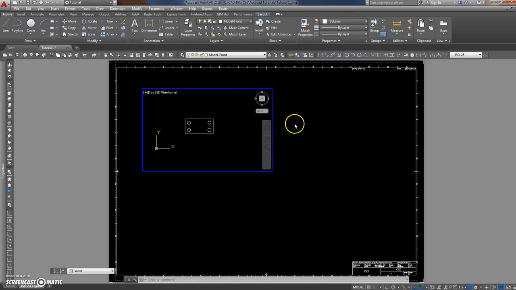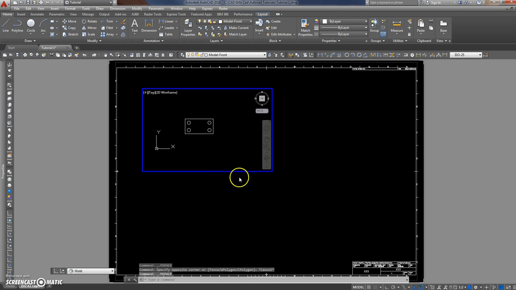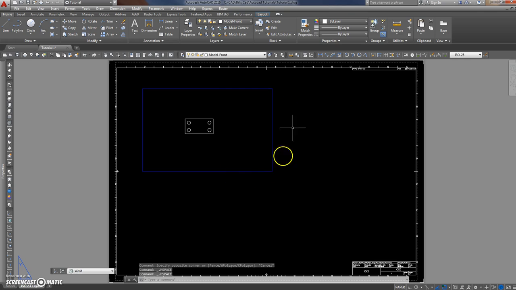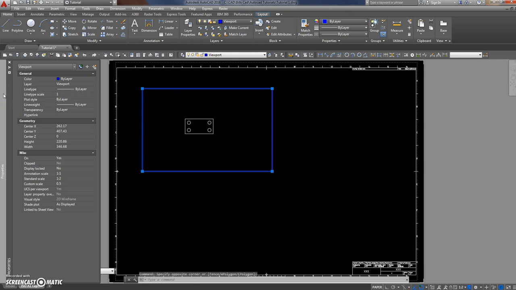And if I double click over here, notice that cursor is a cross on here. Now if I go slowly over here, it changes to an arrow. Now if I double click out here, again, it changes to the cross. So just double click, come out of here, double click again. That's how you get into and out of your viewports. And sometimes you'll come across drawings where they've locked that viewport up. There's our properties thing, and there it's telling us our standard scale is 1 to 2, which is fine.